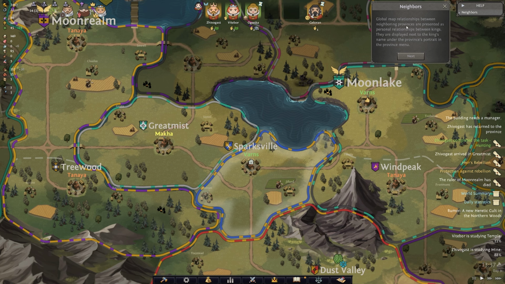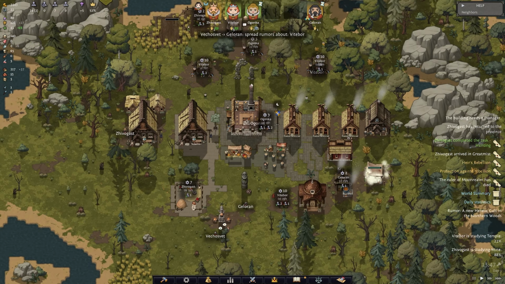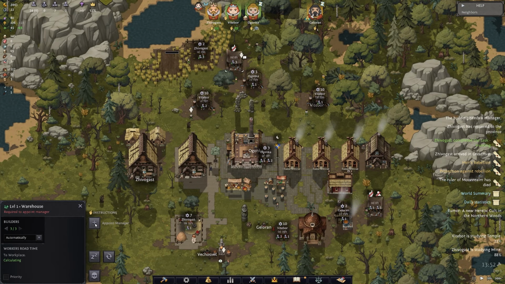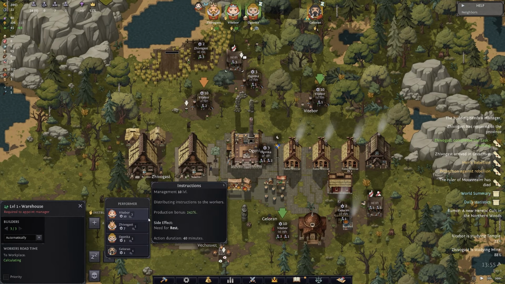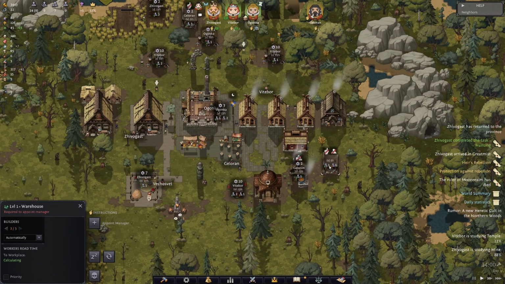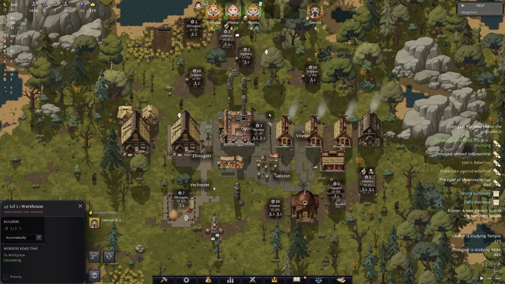Global map relationships between neighboring provinces are presented as personal relationships between kings. Yep. At the times how happy they are with you, that makes sense. Do you need a manager? I thought warehouses didn't need workers, but they need managers. Okay, we're just going to set Gellerin on everything and hope that Gellerin stays, basically, by overworking him constantly.